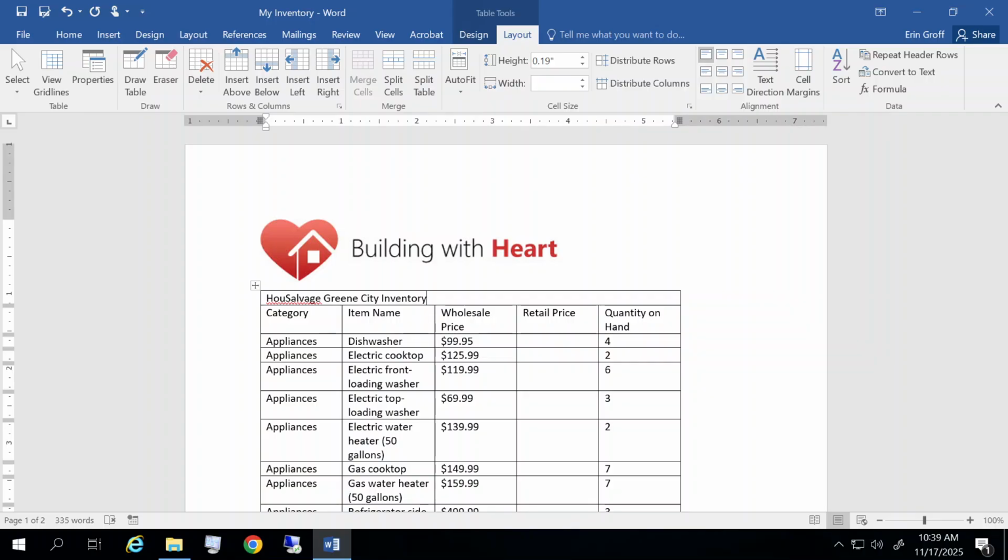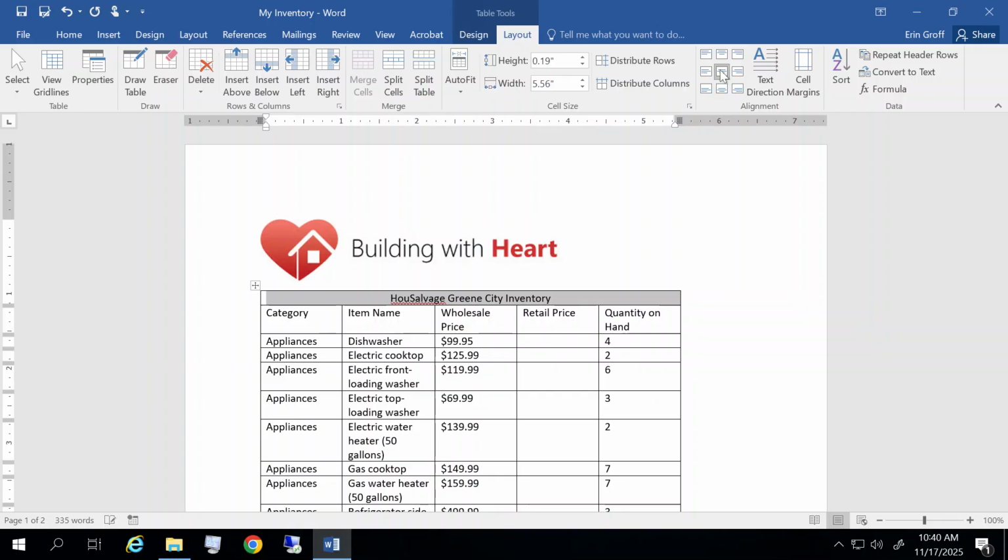Then number 2, on page 10, we're going to center align the title text. Make sure that your cursor is still in that cell. And in our Alignment group, we're going to select the Center Align button. So remember, you can hover over to get your screen tip to make sure that you're selecting the correct one. So that's that middle alignment button. We're going to click on that, and it's going to center align our text.